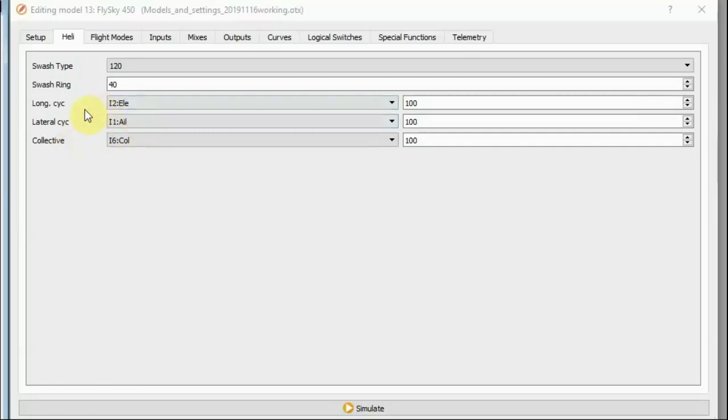So I've got these 3. I've got the lateral cyclic defined to be input 1, the aileron input, which makes sense if you think about it. The longitudinal cyclic defined to be input 2, the elevator input, which normally tilts a vehicle up and down, pitches the nose up and down, and 6 defined to be the collective input, which is a second input that I define dependent upon the throttle stick.